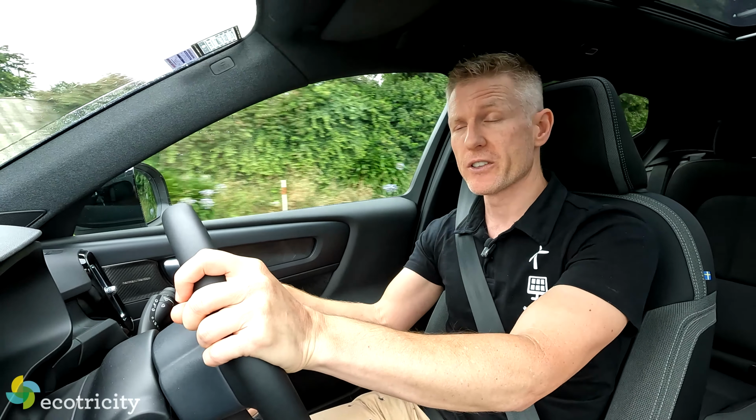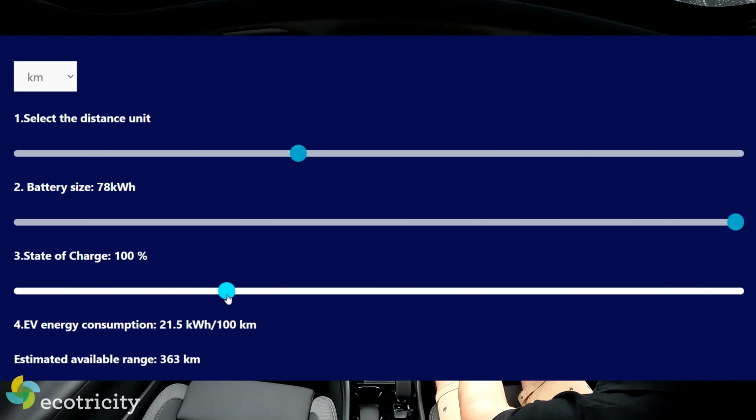And the last complaint is not really a complaint, it's more of an observation: the efficiency. This is not the most efficient electric car, and that's probably because it weighs 2.15 tons. It's a chonker. So far on this journey I've used 21.5 kilowatt hours per 100k. And that's relatively high for what is just a medium-sized car.